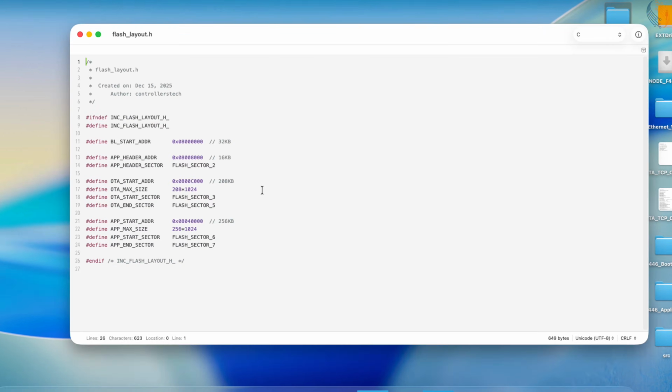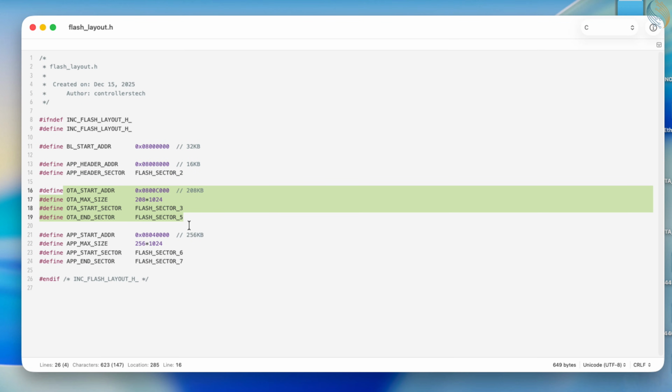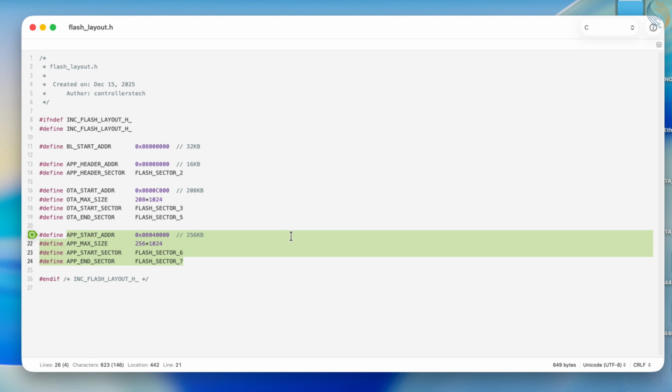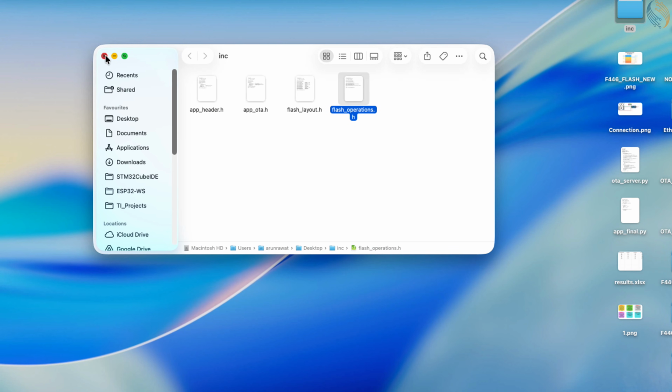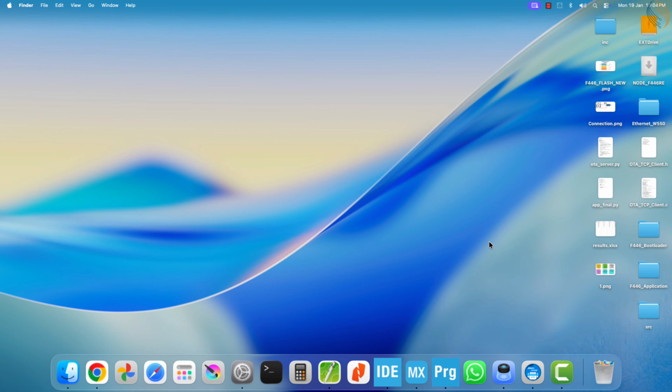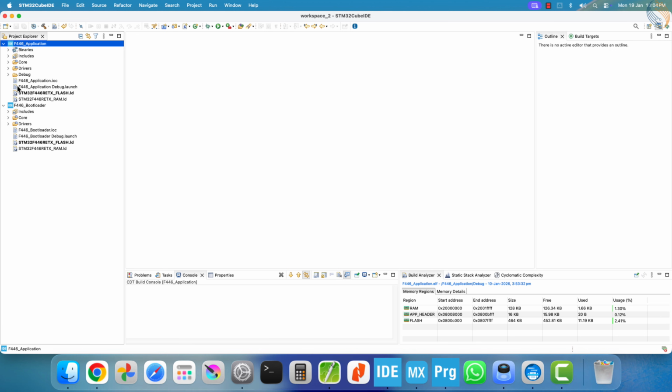This file now contains information such as the start address, maximum size, start sector, and end sector for each memory region. There are also a few small changes in the other source files, so we will replace all the previously created files to avoid any mismatch. Alright, let's begin by opening STM32 IDE.